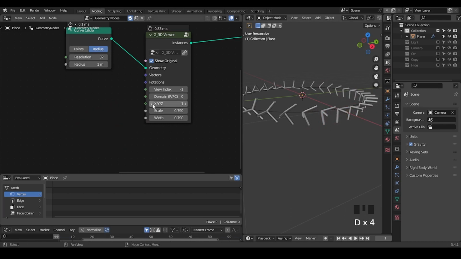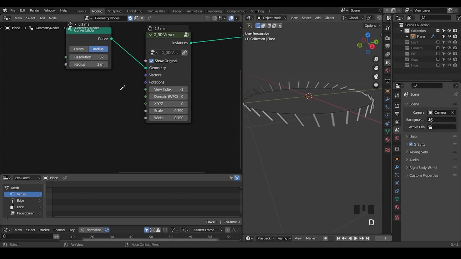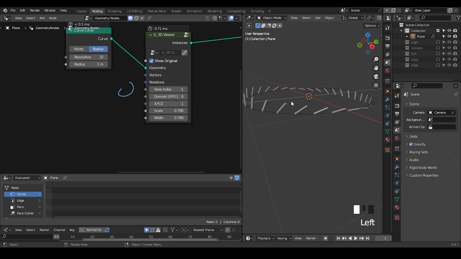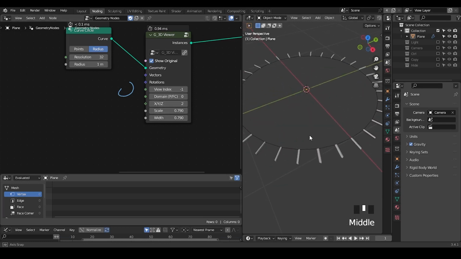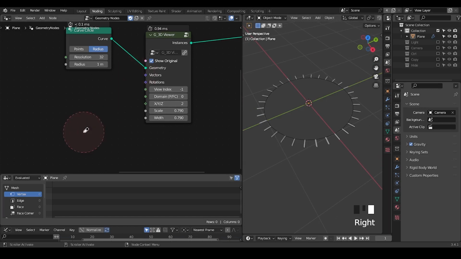So in this case, I have an xyz. When it's -1, it means it's showing all 3 axes, but you can choose the specific axis. 0 means x, so this is the x-axis. Y is 1, this is the y-axis, and the z-axis. So basically this is the idea.